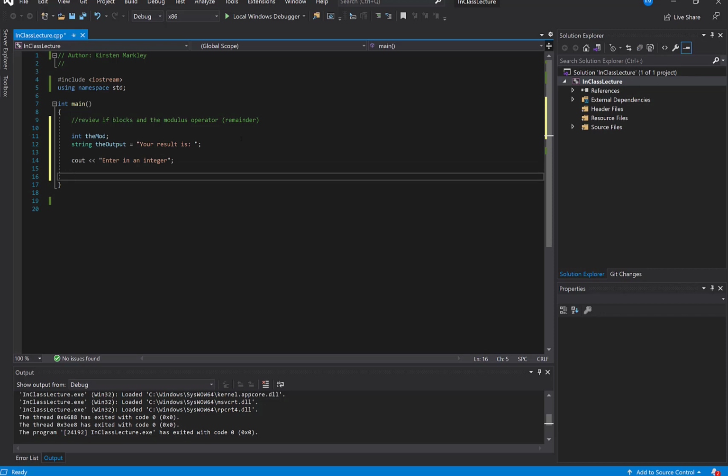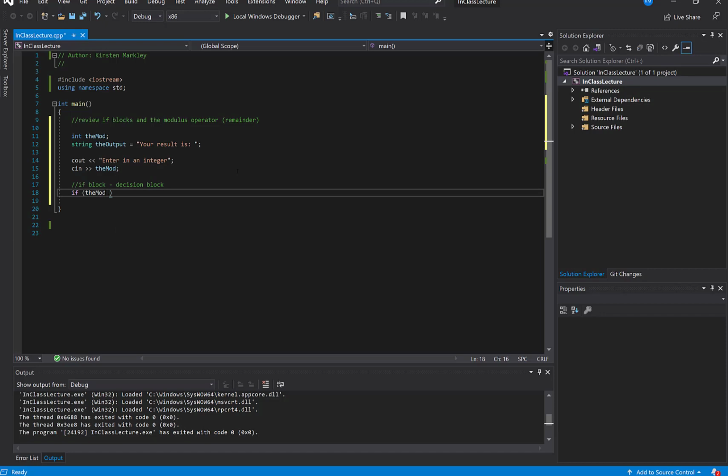So we're going to get a number from the user. Remember, we want to give them a prompt so they know what it is that we're expecting to receive. And then I want to get something into mod. So the user types in, this should be a semicolon, type in a value, and then I'm going to evaluate it. And that's where we use the if block, which is a decision structure. The idea here is that it gives us the ability to say if this, else if this, otherwise do that, a decision block. And so let me just type it out because I can't talk and type at the same time.